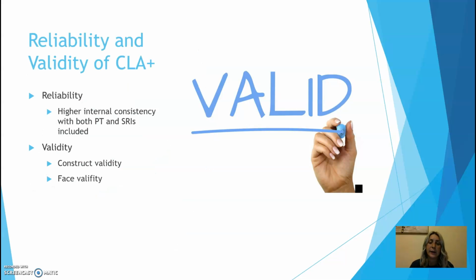So what we really need to be looking at this point, and what's really important in our decision on whether this is something that EKU should implement or not, is whether this assessment is reliable and valid in nature. Without both of these things, there wouldn't really be a point for Eastern to implement this for their seniors that are about to graduate, because it would mean that it is not doing the task that it was designed to do.